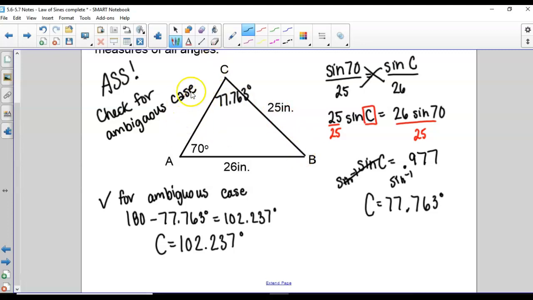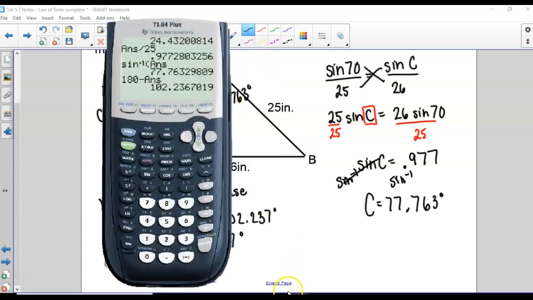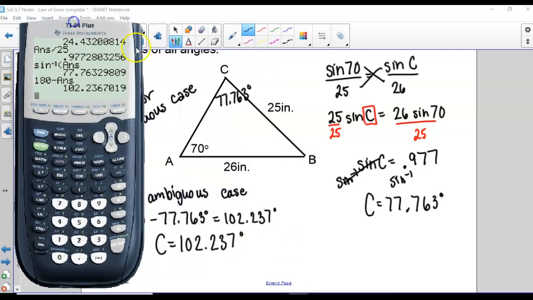Right here on the side. Not in this case, because our angles are not equal to each other. So they only match, like they did in that problem that I was trying to do and messed up with crazy numbers, if you have an isosceles triangle where two of your angles are equal to each other. In this case, we will not have that. So we'll just do 180.